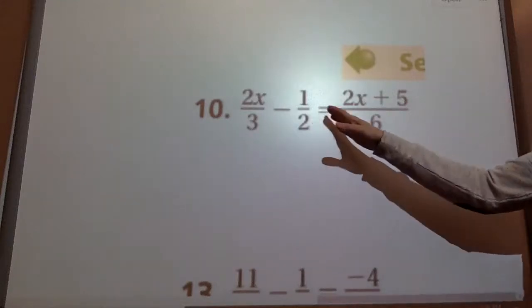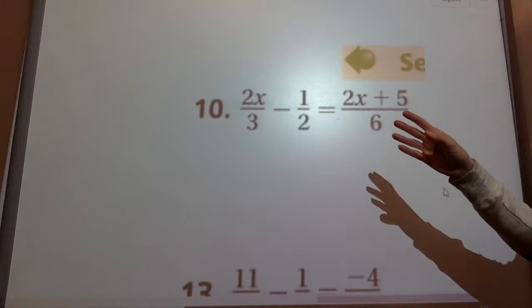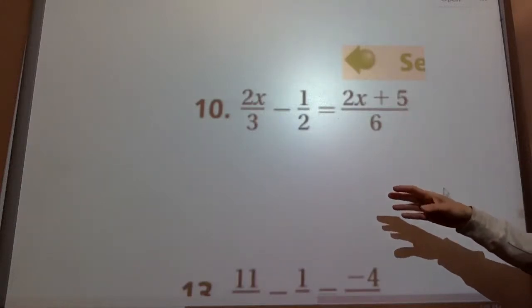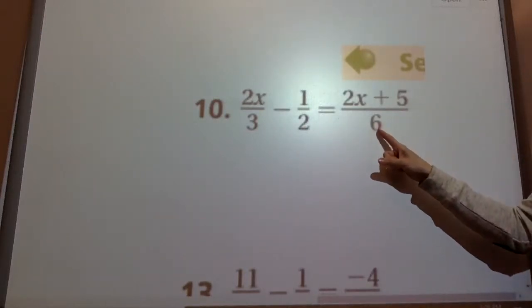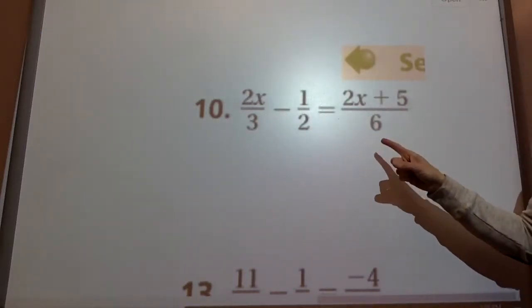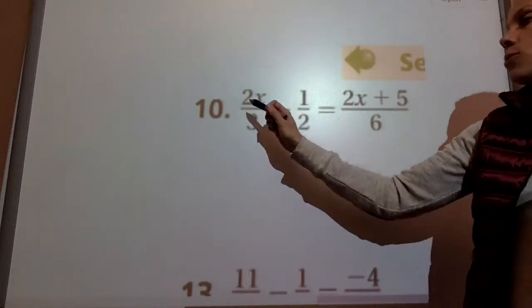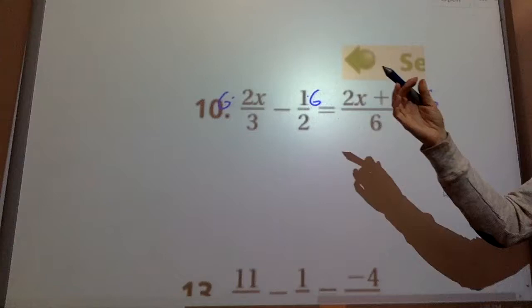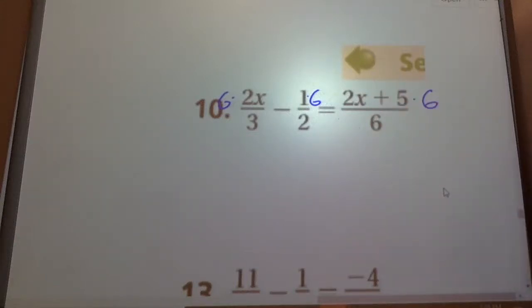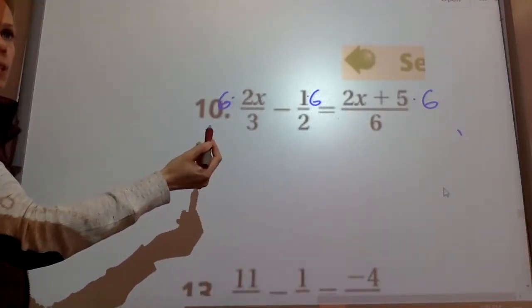If you have a rational function equation like this and see what the common denominator is, you can do everything in one step. So do you see how I have a 3 and a 2 and a 6? What's the common denominator between 3, 2, and 6? 6. So to eliminate steps, if you see what the common denominator is, you can do everything in one step, right? It'd be the same thing if you multiplied by 3, then multiplied by 2. You still get the same. Multiply everything by 6, you're going to eliminate the denominators.